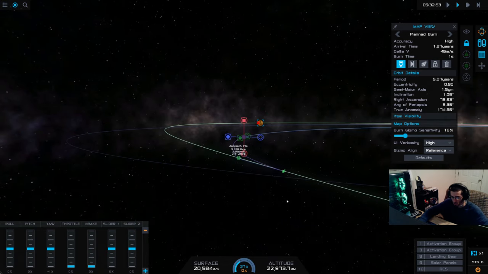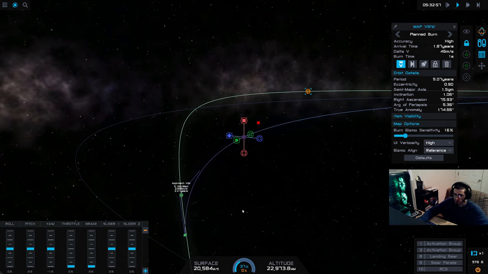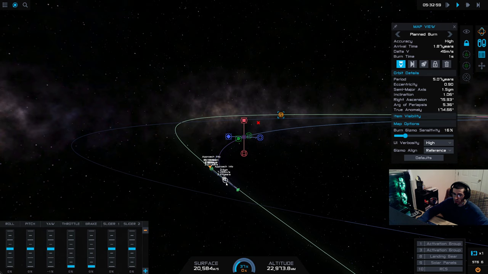So the farther you are away from your target, the easier it's going to be to adjust. You don't want to be in the sphere of influence, passing it way over here, and think if I retrograde over here it'll do something. It's not going to do anything, guys. You need to be really close to your planet, even if it has an atmosphere. If it has an atmosphere, you can actually aerobrake, and that would be easier.